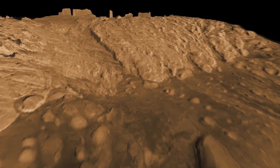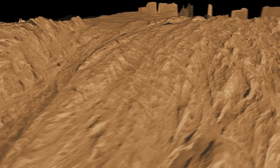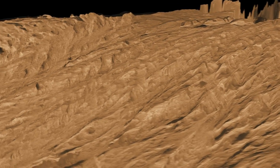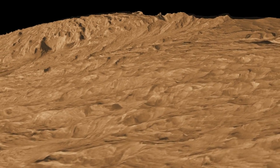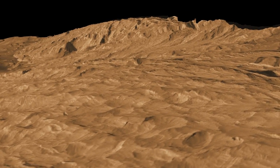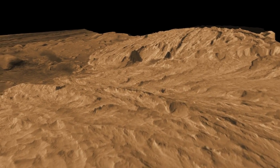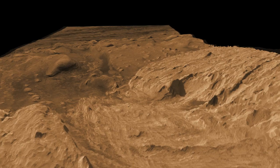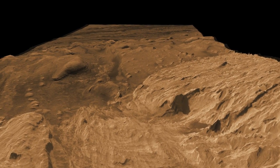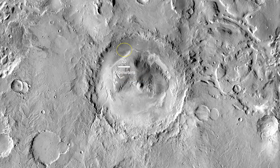Now we cross a boundary and go into a very different type of rock. You can see how it weathers very differently — it's really rugged. At that point in the mission, we'll be beyond our initial mission of two Earth years. This will take us into many years afterwards of exploration as we drive around this very rugged terrain. If we make it, we'll be able to look back over the area that we have previously studied, back down toward the bottom of Gale Crater and back towards our landing ellipse.